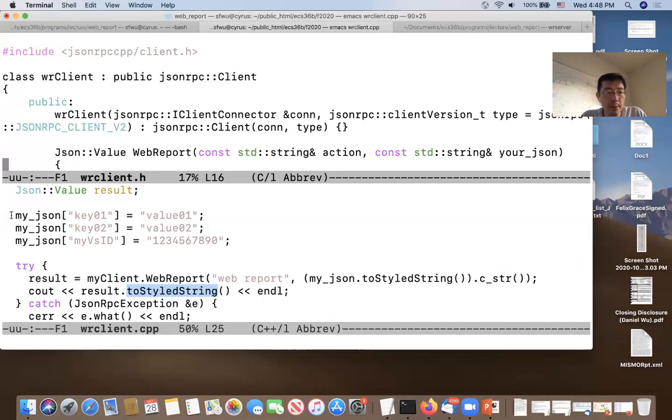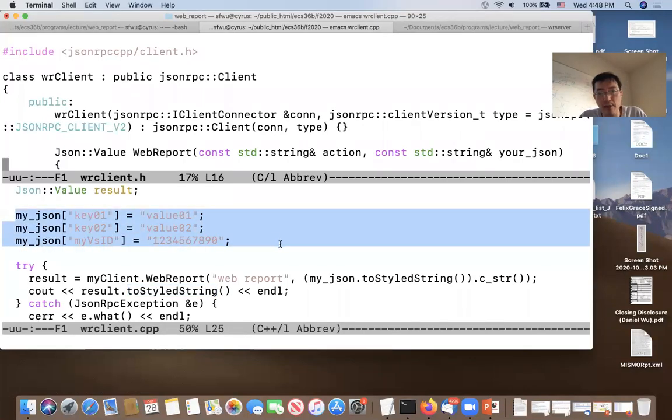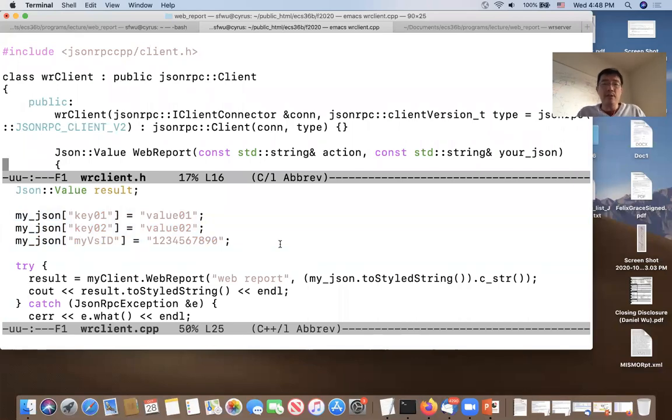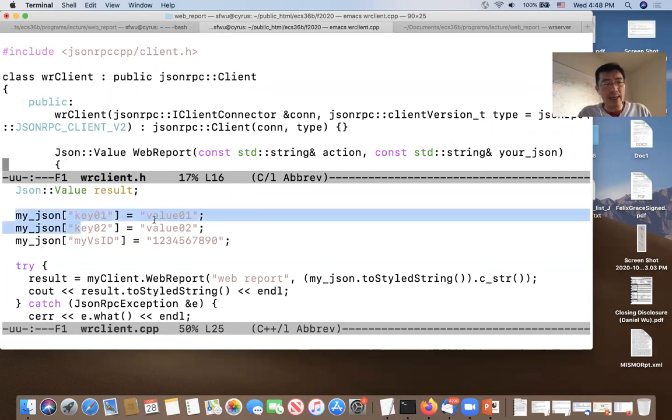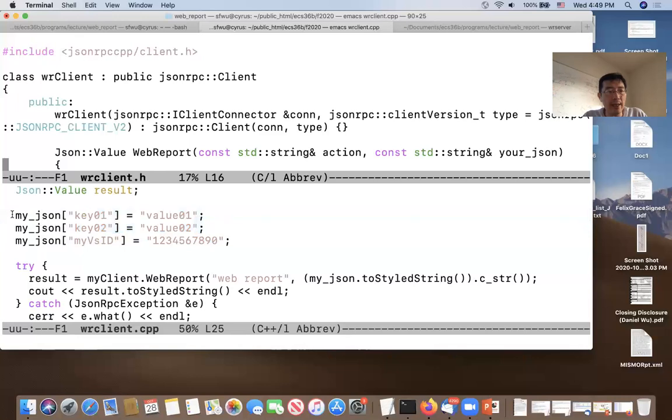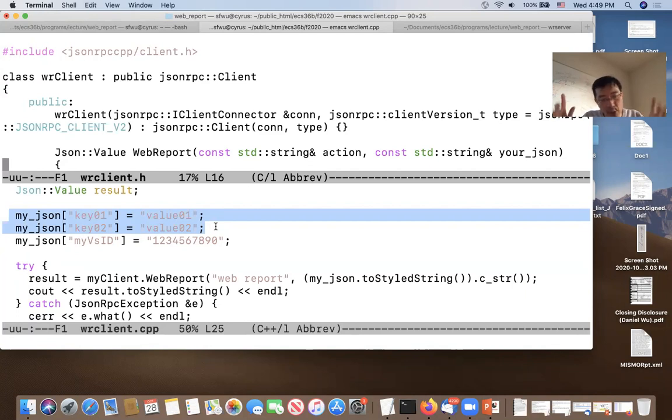The only thing I haven't told you is how you actually put the content into my JSON. Because remember I said my JSON is a JSON value. This depends on the first two lines. I'm just giving an example. JSON has what we call key value pairs. For example, the key is name, and the value is Felix Wu or John Smith. If the key is VSID, then the value is essentially the whole VSID. So these two lines, which could be extended to 5 or 6 lines, are putting the content for that JSON that you're going to send over in your HW3. That's what we're talking about with those 4 messages, 1, 2, 3, 4, because each of the messages is a JSON. So you need to reconstruct that JSON in this place.